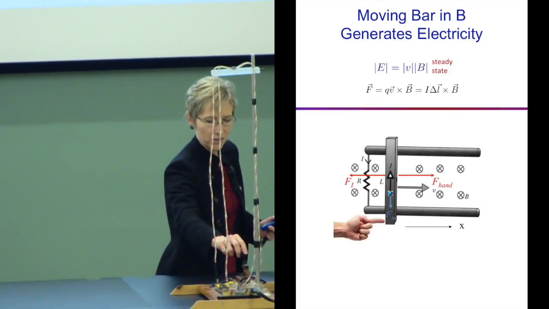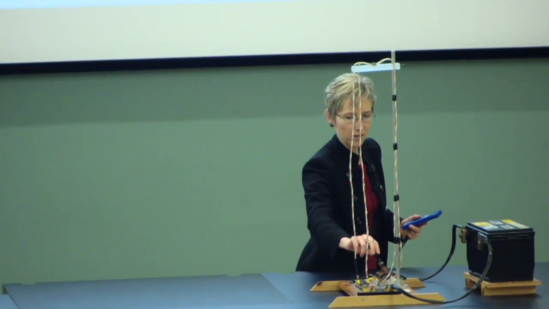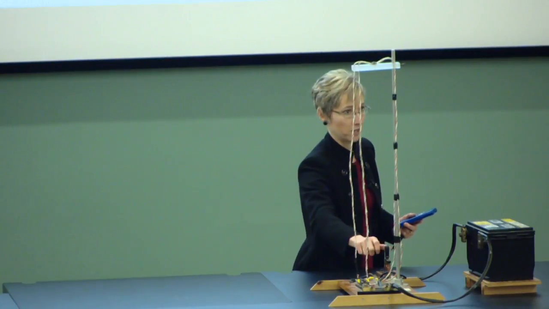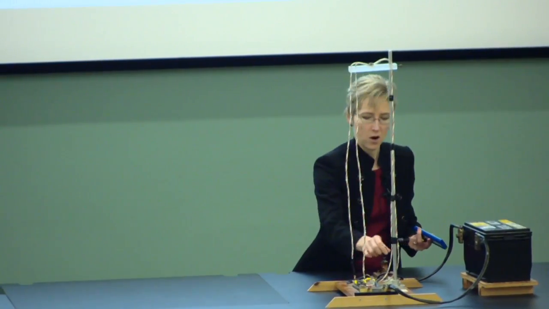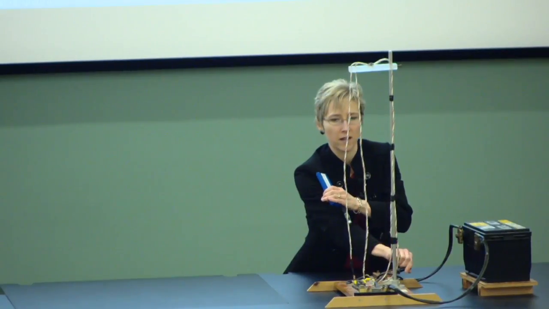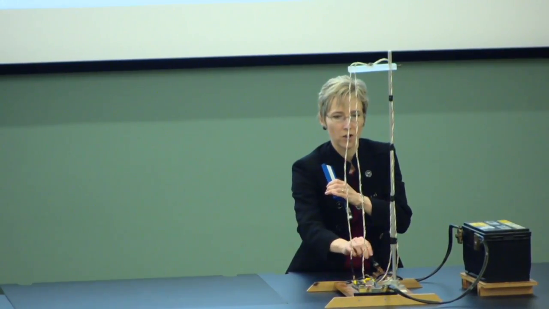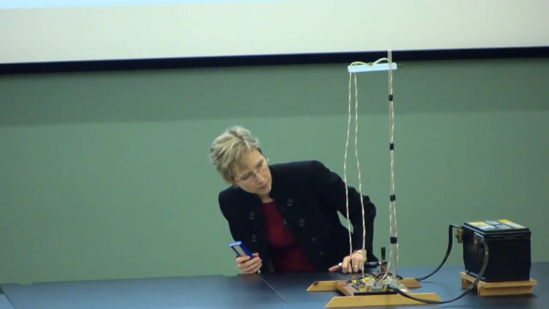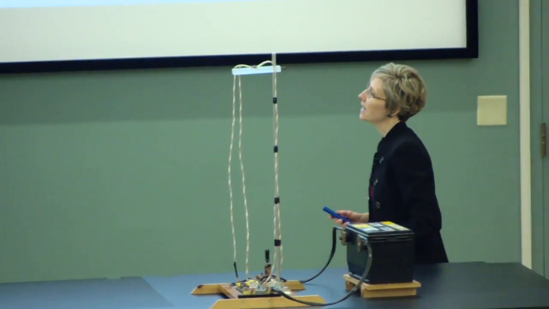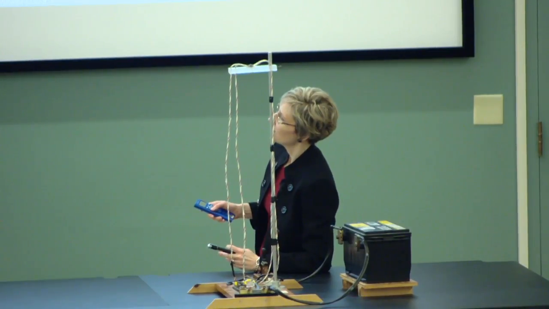So it's this situation you've already seen. When I run current through these wires, they get attracted to each other. Remember, we saw there's two cases. Either the current's parallel, this is the parallel current case, and they get attracted, or the current's in opposite directions and they get repelled. It's a little harder to see the case of repelling, but there it is. Okay, so when they're attracted to each other, it's pretty clear. And I managed to do it with no smoke coming off the terminals yet. So I smell smoke, though.